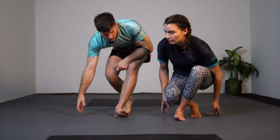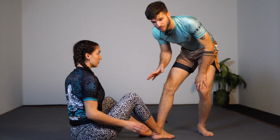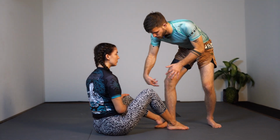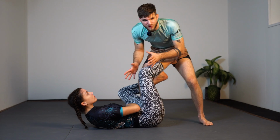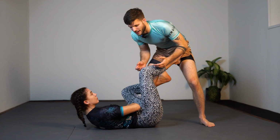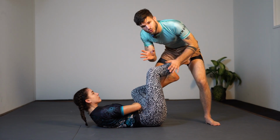Okay, so first let's look at the Nogi della Riva. As I discussed in the previous video where we were attacking from della Riva, it's more of a transitional guard. So Yolinde is not going to stay here and wait for me to start attacking and passing. She's going to use this to enter different guards, etc. So you have to be a little bit quick. I'm just going to show you some basic mechanics.